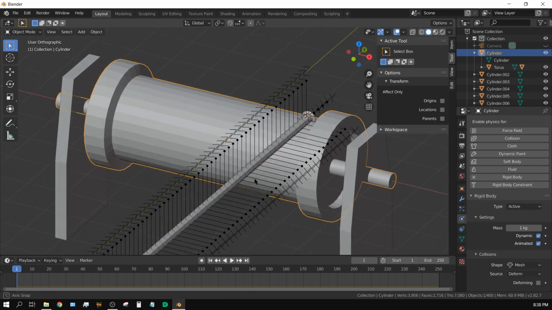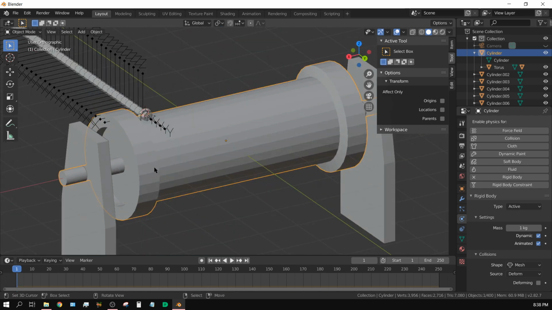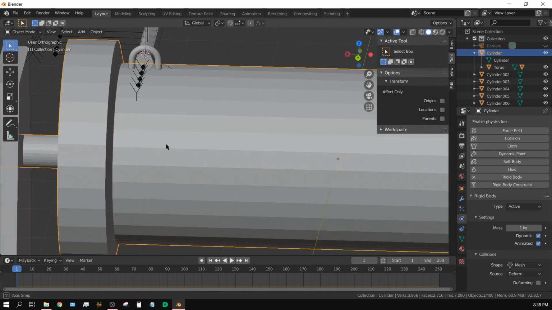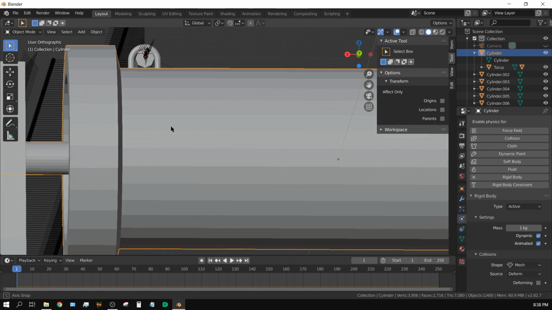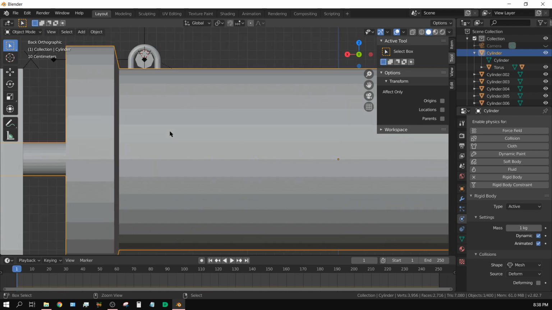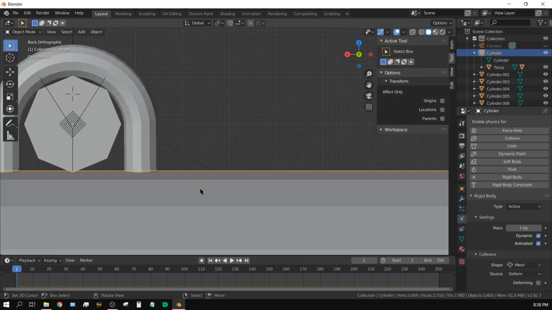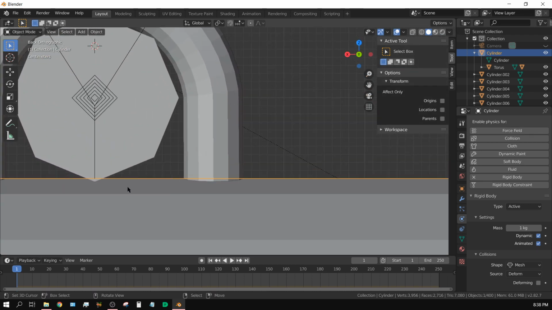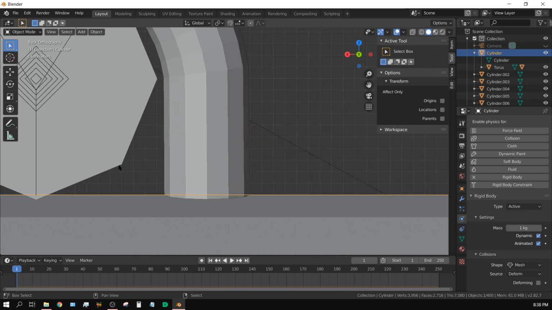Alright, now we do need to make sure we didn't mess up in one place here. So press Control 1 to look at this from the back side, and yeah, I did.